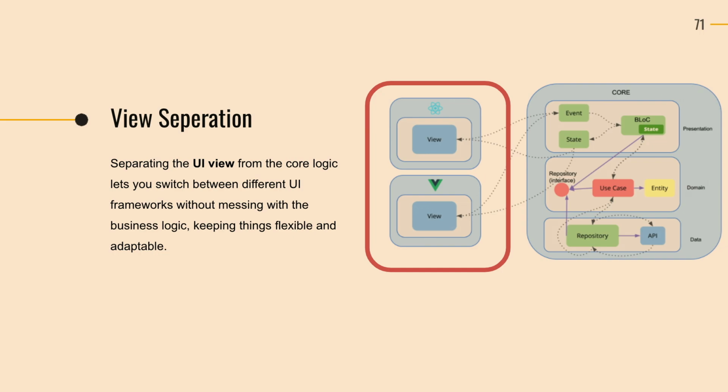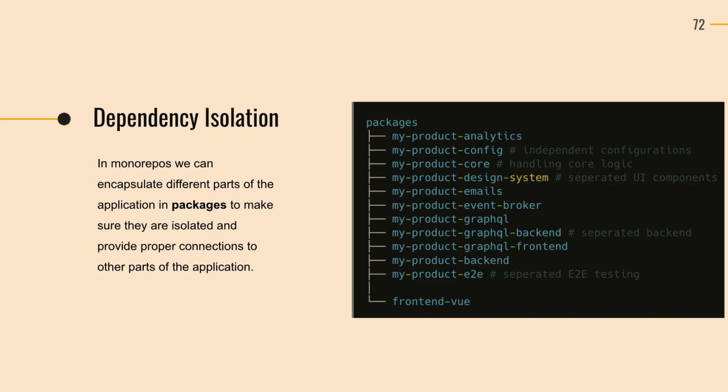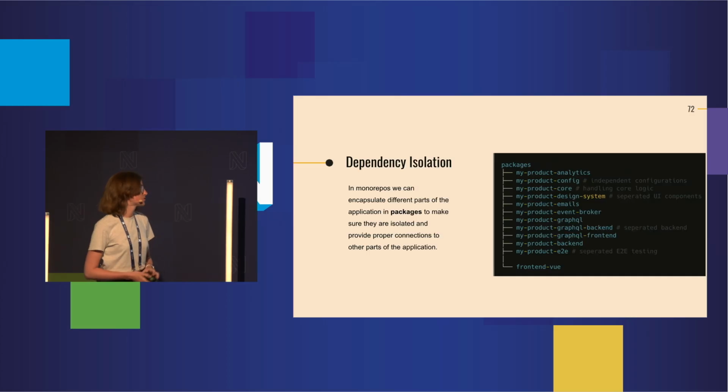And this view separation is really important if you're growing over time, because it allows you to remove certain views and certain parts of your application without touching the business logic or without touching the logic that goes to the API or the database. And this isolation and separation, again, can be done with having packages and having different, more isolated parts in the application, with having multiple repositories. But generally, you should try to isolate these different parts of your application and separate the view from your business core logic.